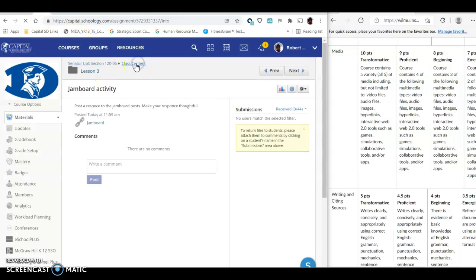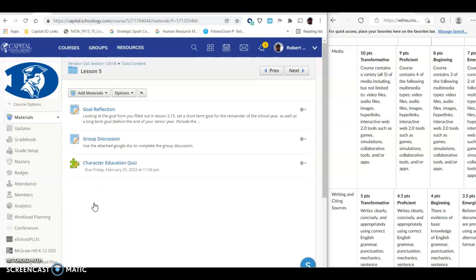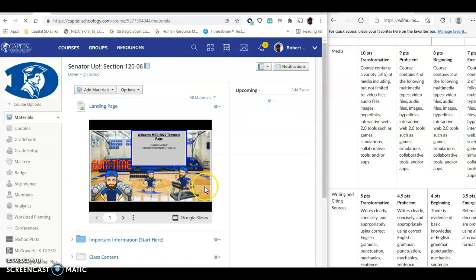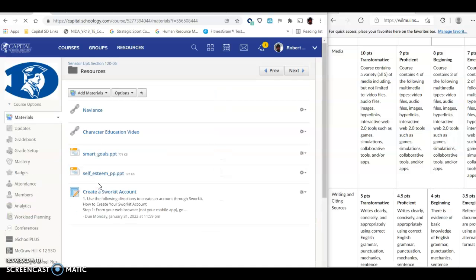The other one we have here is a screencast that I've included with an activity. Again, being a PE teacher, this is one that I like to use a lot. I actually put it into my resources where you're going to see a few other media sources here. We've got directions for their login for the Naviance, which again is at College and Career Readiness website. There's character education videos, a couple PowerPoints that are in here, and then this one is a workout program that we use during the pandemic.